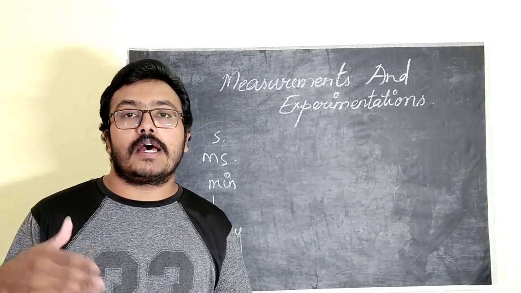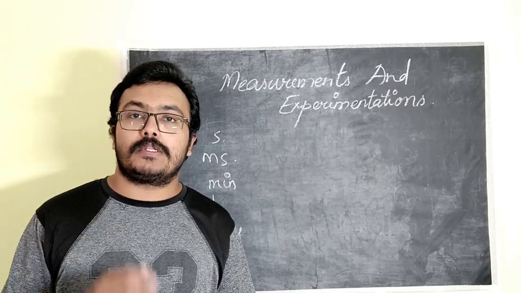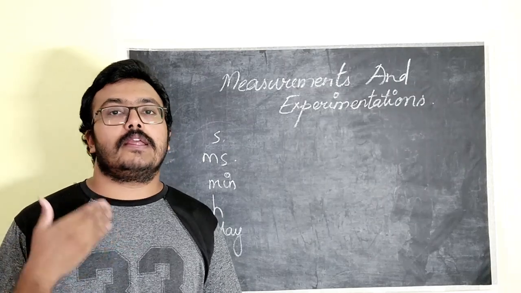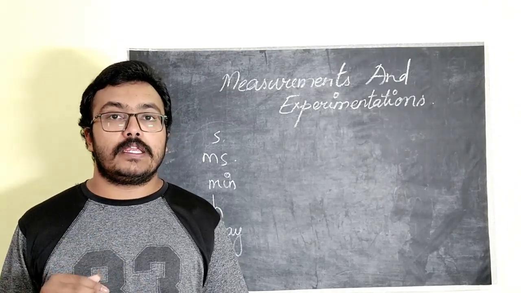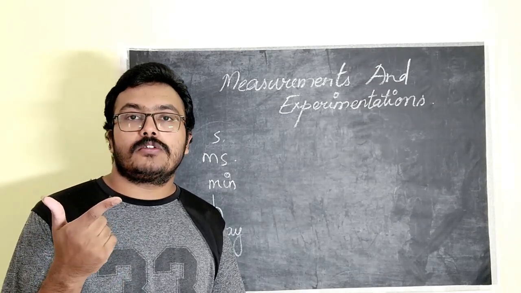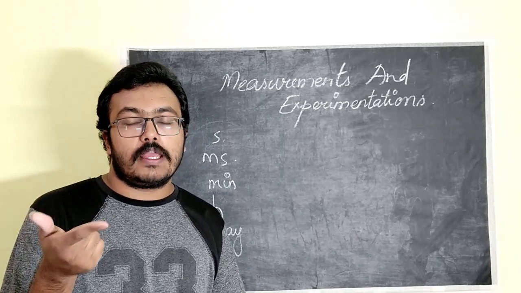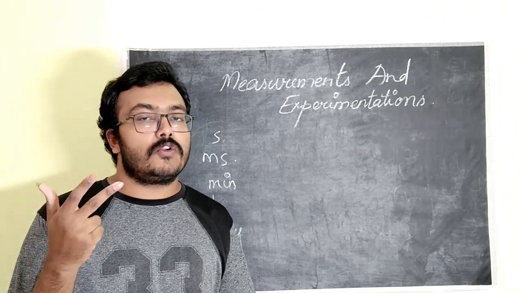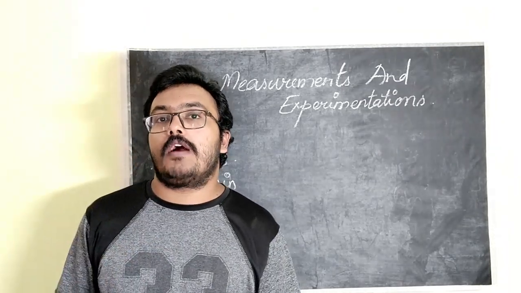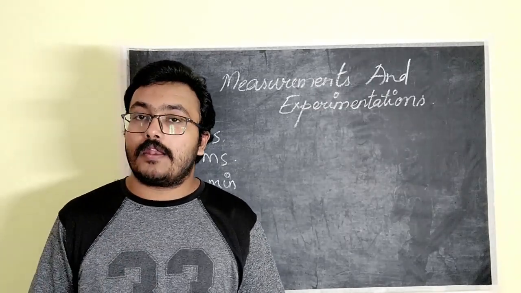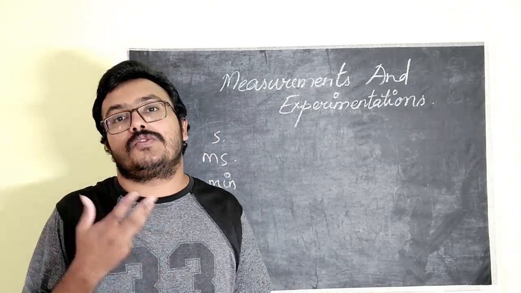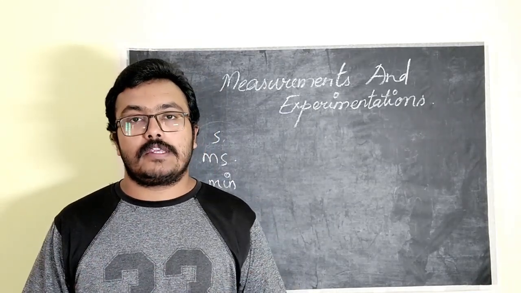So in this chapter, the other 2 units are regarding your experiments. Yes, and once the class gets started, we can conduct the experiment so that I can explain what are vernier caliper, screw gauge, and the other one, simple pendulum. How do we calculate the length of a given substance and which apparatus is used for that? How do we calculate the diameter of a given material and which apparatus is used for that? How do you calculate the time period and what apparatus is used for that? So that ends your first chapter.